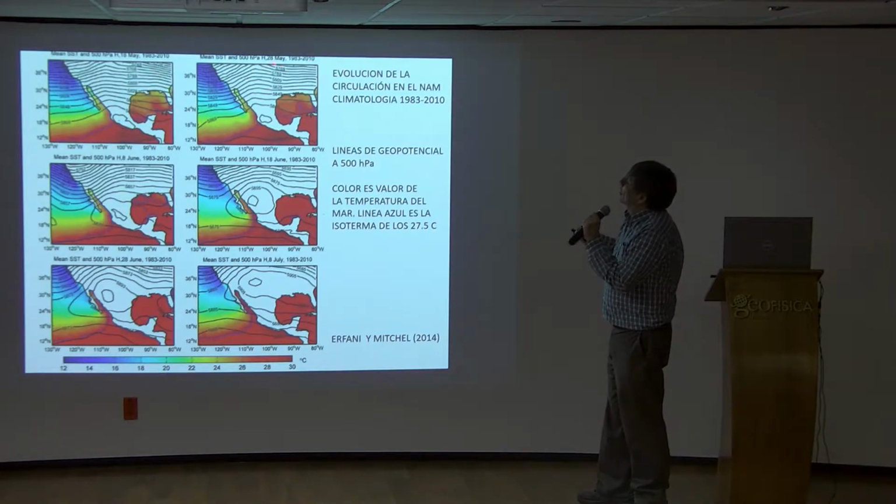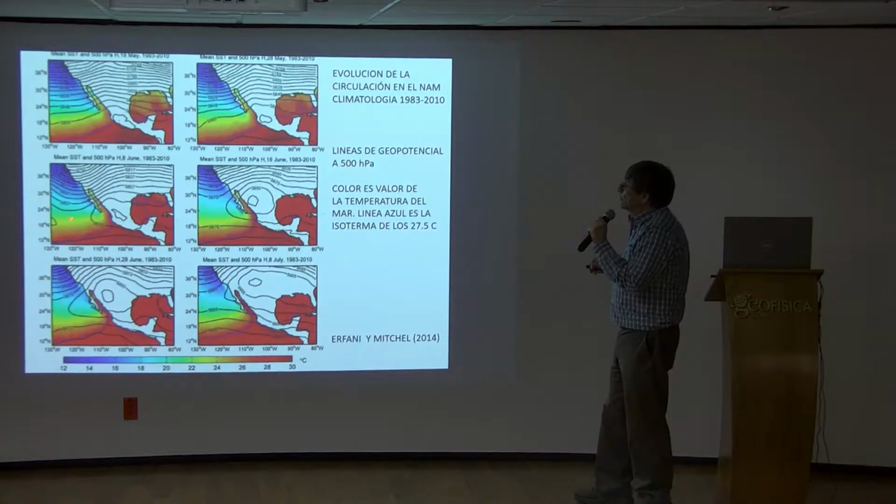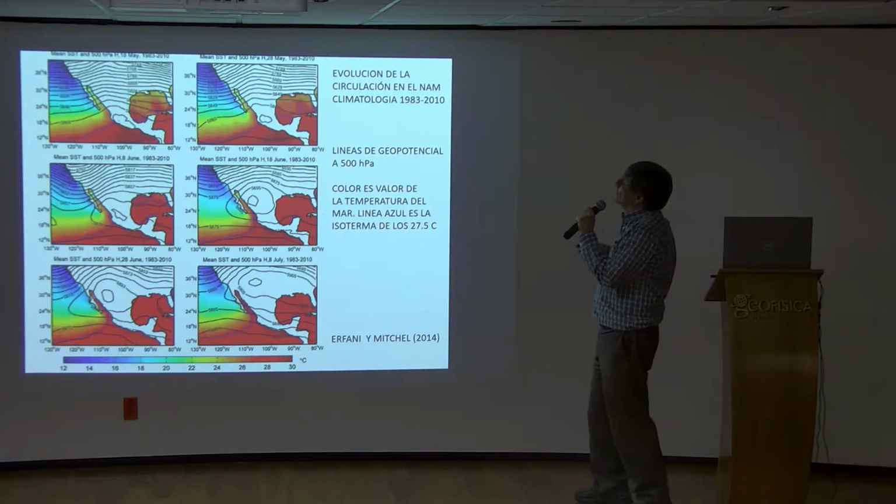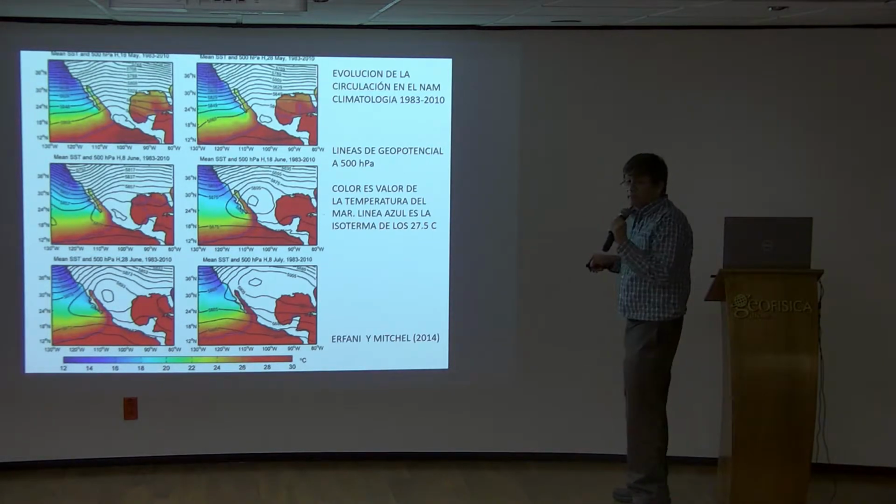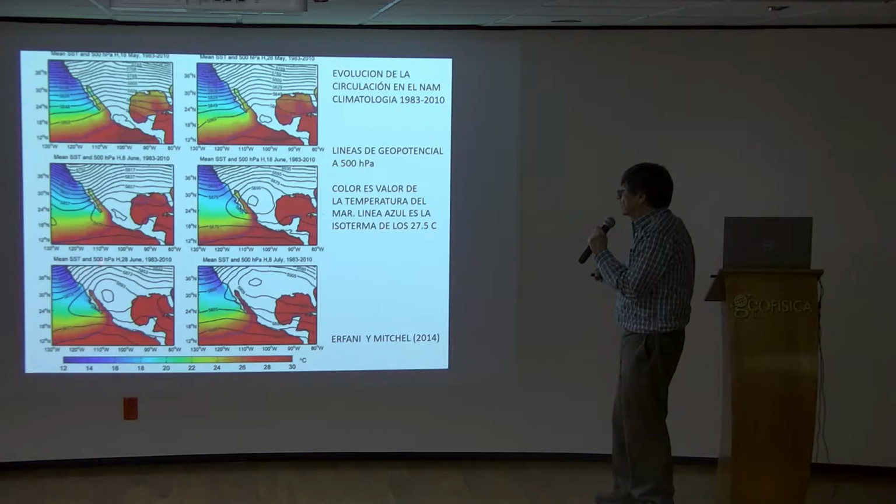But then go to this next date, May 28th, and you see something very remarkable, because now it's traveling across Mexico. Then on the 8th of June, it's traveling even further northward, and then it kind of settles in by the 18th of June. So it travels very fast, and then it intensifies in June and then July.